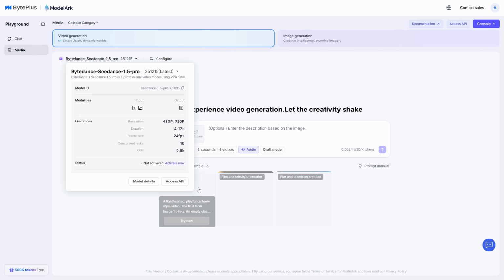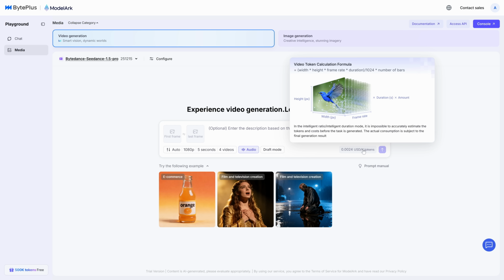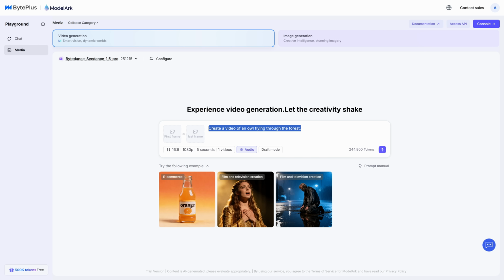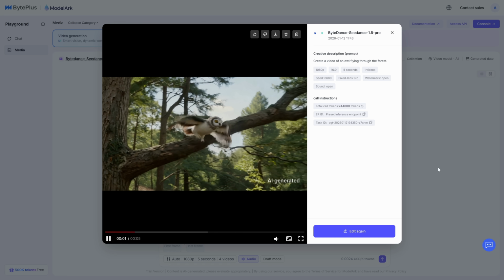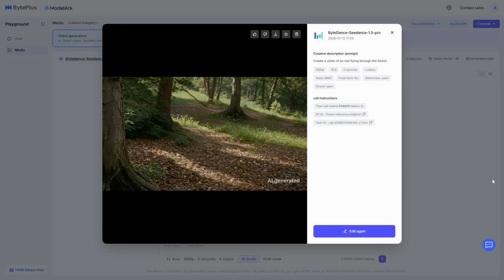You'll see there's a token section, but don't worry because in a moment I'm going to show you how to use this AI unlimited. To generate videos, you just set the ratio depending on whether you want horizontal or vertical, choose the resolution, and choose how many seconds you want the video to last. I recommend leaving videos per generation at 1 in case you want to tweak the prompt after seeing the first result. Hit Generate and look at the video it creates. Top-tier motion and audio quality.